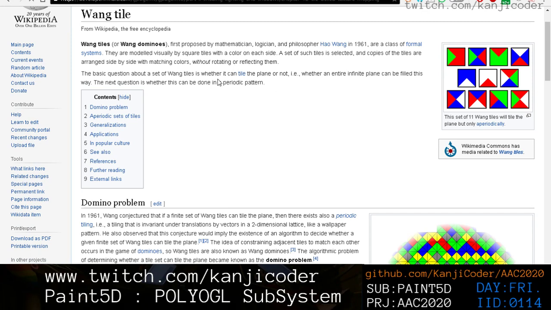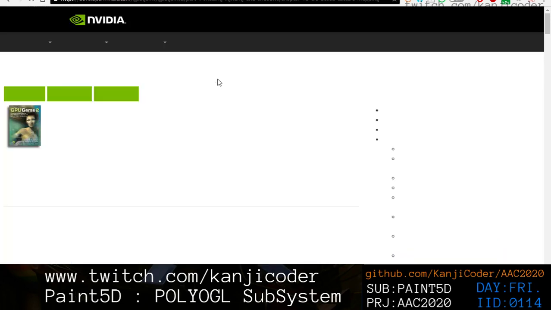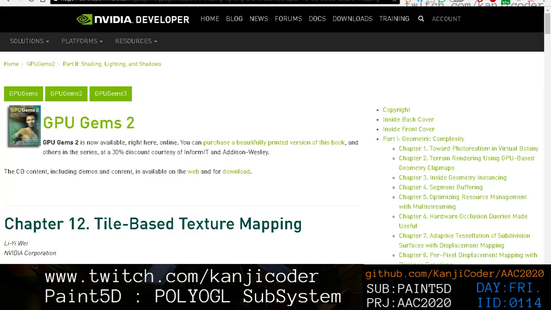Wang tiles are a specific type of auto tile, so they're the specific way you implement auto tiles, right? Like how you ask, are there any kind of rules? And there are, and oh boy. That is the paper on how to do Wang style tiles.